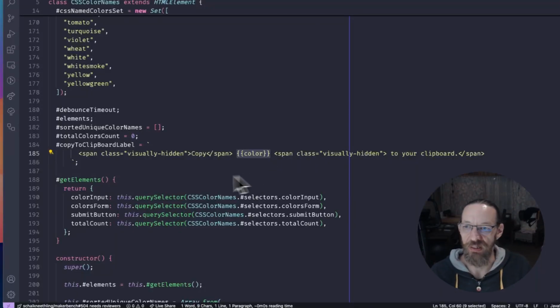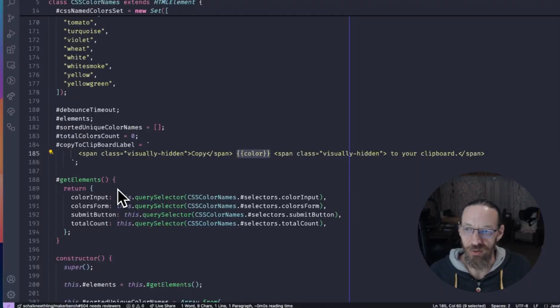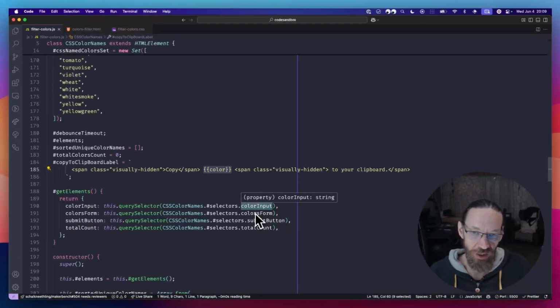We'll see that in a second. And then we have this getElements function over here, as I mentioned earlier. All it does is return an object with some properties, and each of these properties refers to a specific element, using the static selectors and then the relevant CSS selector.